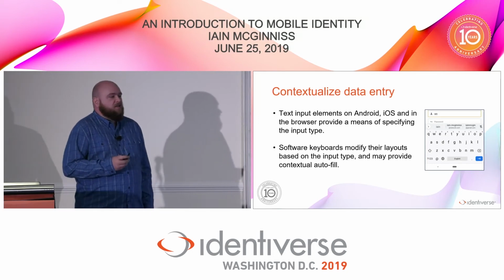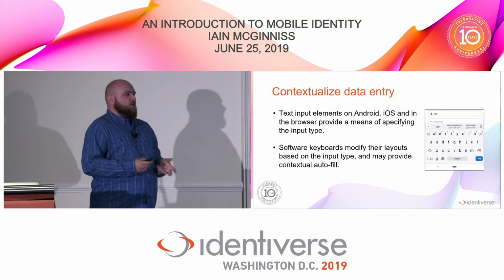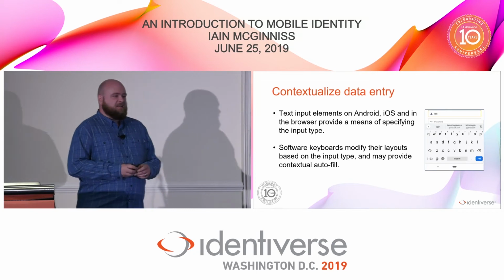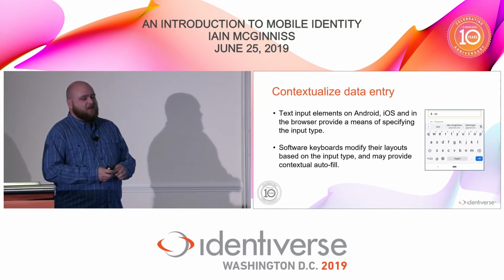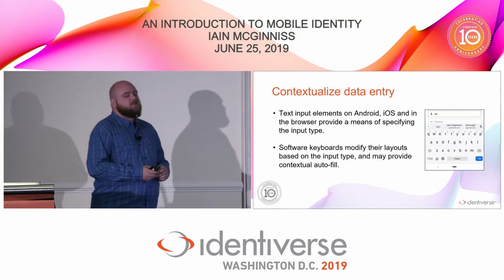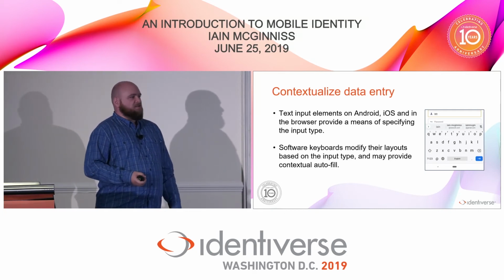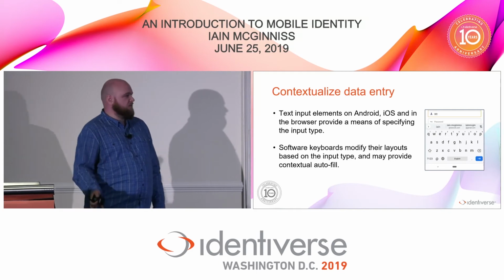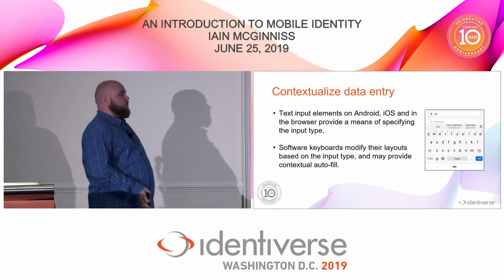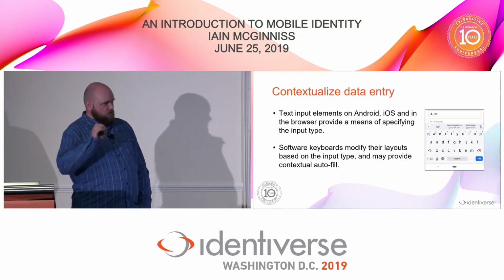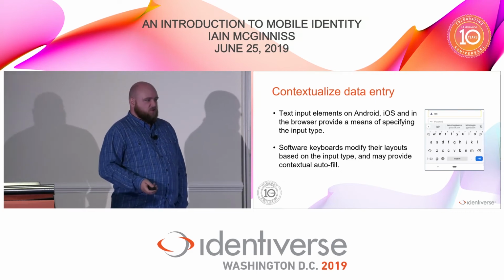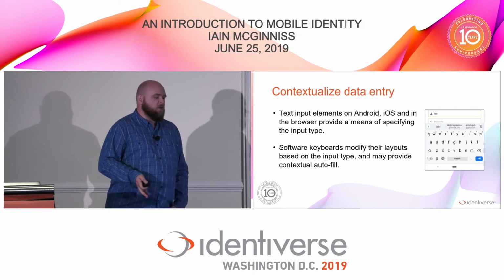Another really important technique for mobile authentication is, for all of the input elements that you have as part of your authentication flow, or even just generally in your application, annotating these with what the intended data is. That's really helpful to the user and to the system in many ways. Annotating input boxes as requiring an email address will allow the keyboard to automatically suggest email addresses from the user's accounts on the device to autofill into the application. Similarly, if you annotate a field correctly as a password, which you're probably doing anyway so that you get the obfuscated text as the user enters, that can act as a trigger for device-provided password managers to seed the password into the application without the user typing anything.